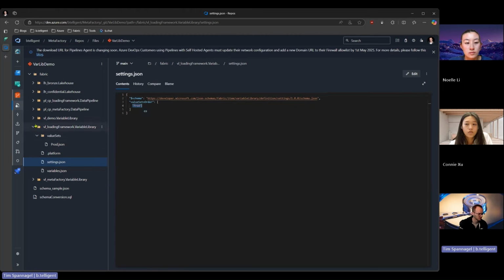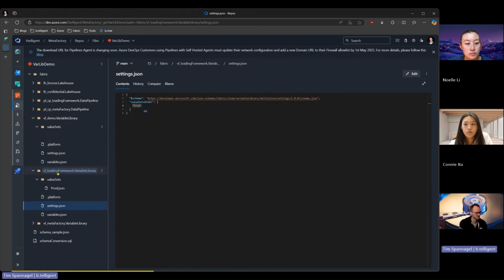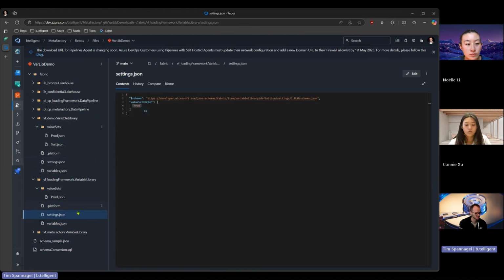I guess I can better highlight that in the other set. So we move over here. You can see it's the same structure, but we have two value sets defined in here, test and prod. And if we have a look at the settings, we can see that test and prod are also defined in the order here. And if we want to change that, we can just copy this line. If I'm not in the edit mode, I could have copied that line and moved it in front of test, committed, synced my workspace, and the new order would be reflected there as well.